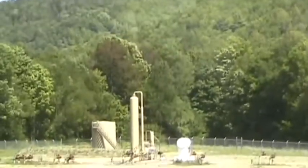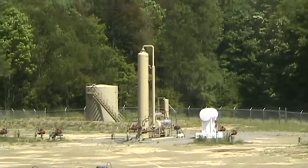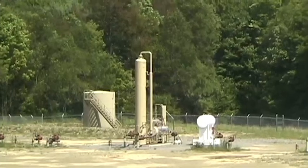This is a compressor station. If anybody wants to get out, I guess if you feel you have the time, I think we do. Yeah. But it has the dehydrators, it has the brine tank. It does not have the compressors yet. They're using it as free flow for the gas.